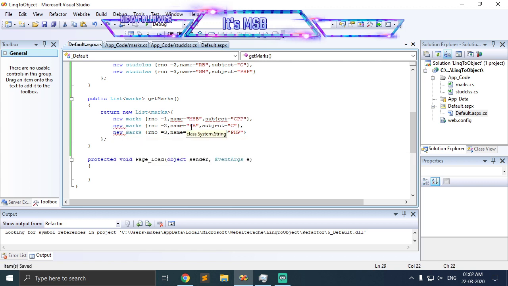Just putting it in, copy and pasting. So here it is not roll number and this, so that's why it gives us an error. So we have to put marks here.